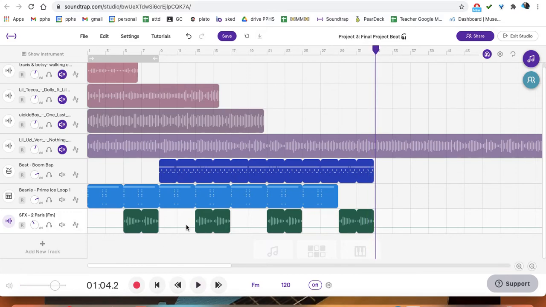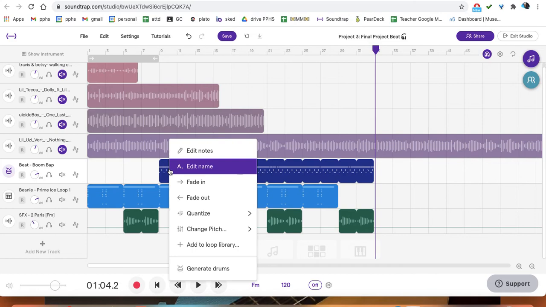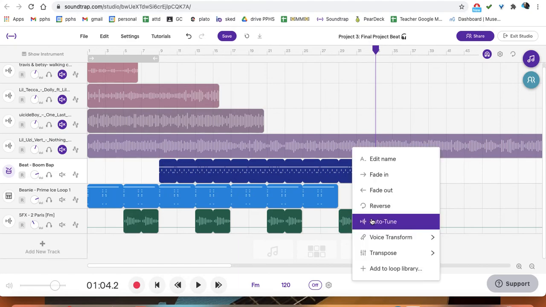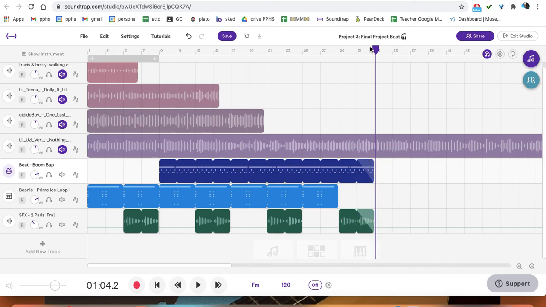Cool, and I always believe that you should end gracefully. So what I would like to actually do is at the end of each of these 2 tracks, I would like to fade out. The quickest way was to do what I just did, which is edit and fade out. And you can drag it and make it fade out at your own pace, whatever you like. I wanted to fade out just right before the end. I changed my mind. And this is something, same thing, you're going to want to test out on your own. So I'm going to make both of these fade out, I'm going to see if I can make this land real gently.